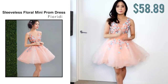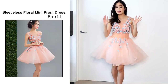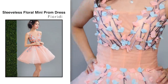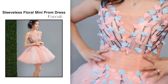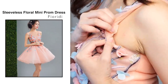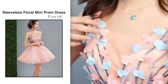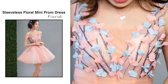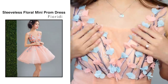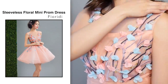Next we got this short dress for $58.89. I got this one in pink in a size extra small. Comparing to the photo it looks exactly the same, so I'm very happy about that. However, it's not very comfortable. The dress fits me nicely and is quite comfortable from the waist downwards, but up top there is a little plastic thing poking out of the dress and into my skin, which is super irritating. It's only happening on one side though. The detailing is nice but the flowers are all glued on, so you have to be really careful.